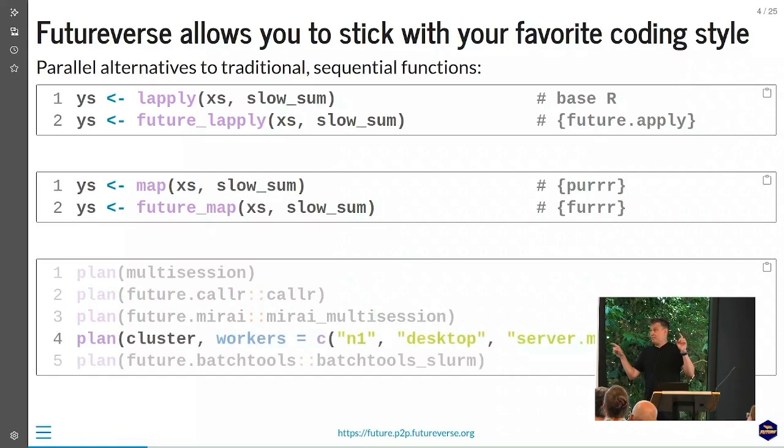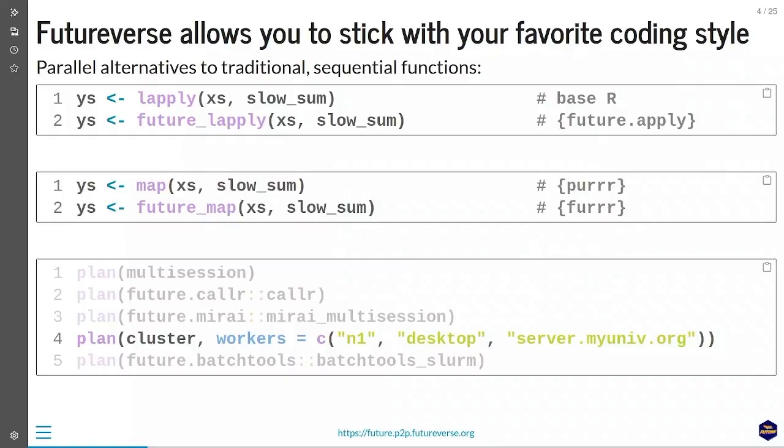If you have access to multiple computers in your office or at the university, as long as you have SSH access and R can run there, you can do this one line and it will SSH into these 3 computers, spin up workers, and you can harness that compute power. And if you're lucky enough to have access to high-performance compute clusters, you can use Slurm schedulers to send these boxes out. Okay? So that's completely separated. You program your code, and then where it's processed is a setting.